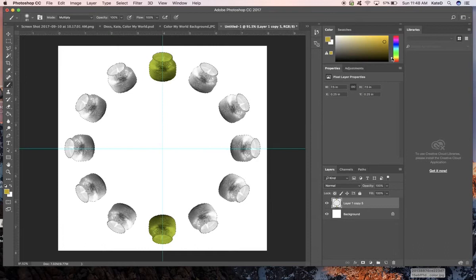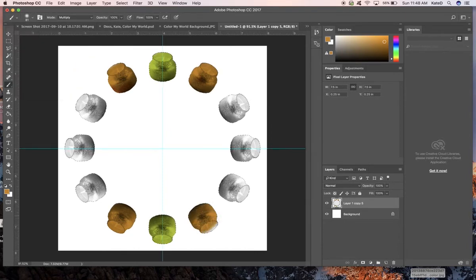Next, I'm going to move my spectrum slider down a bit, and I'm going to use this kind of yellow-orange. I'm working this time with the color picker not right in the top right-hand corner, so it's a bit desaturated. That's totally fine. It's up to you how bright or saturated of a color that you want. What I'm looking for is that the images are fully colorized, so there aren't any white spots left. Something that might be helpful is changing the brush size, so you can make it larger or smaller.